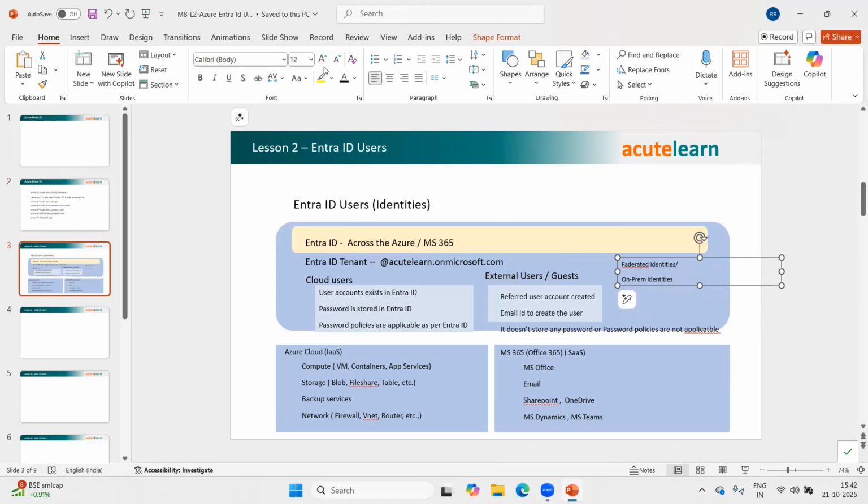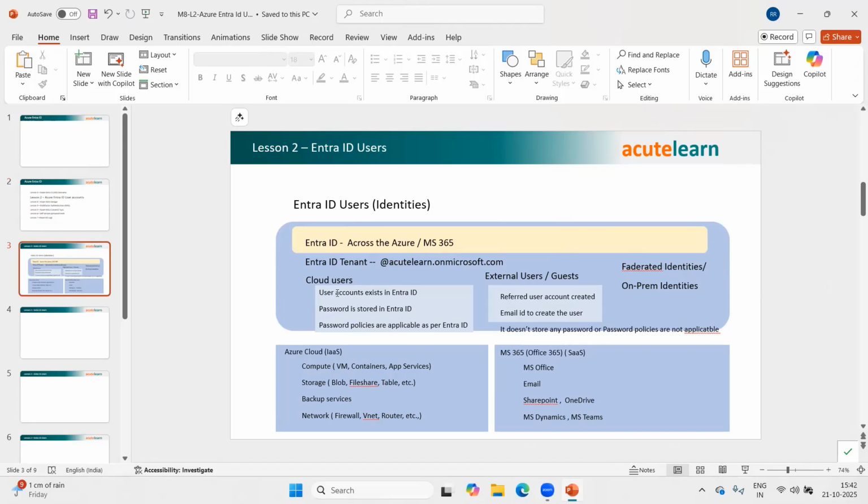If you already have user accounts existing in your on-prem AD server, then we can synchronize them to Azure AD so that user management can happen at on-prem AD. We'll discuss this later in a dedicated session on Azure AD Connect, or Entra Connect, but just for the sake of here, we call them federated or on-prem identities, or on-prem user accounts.